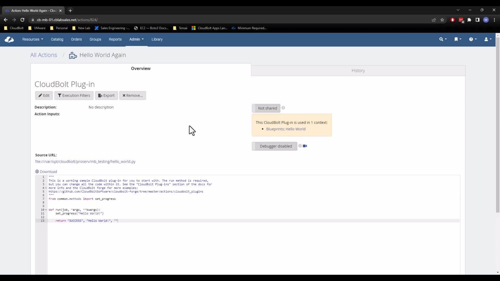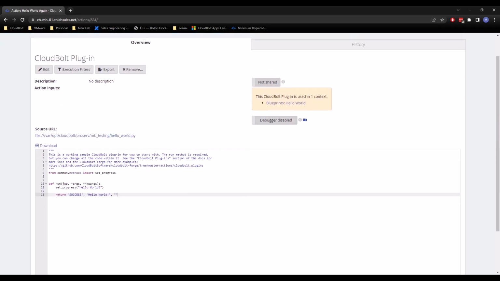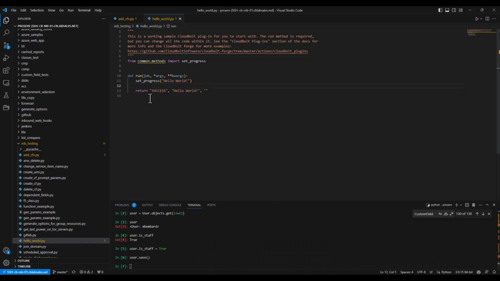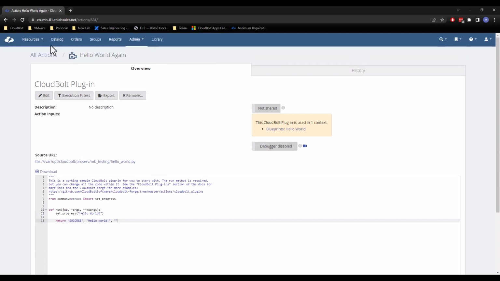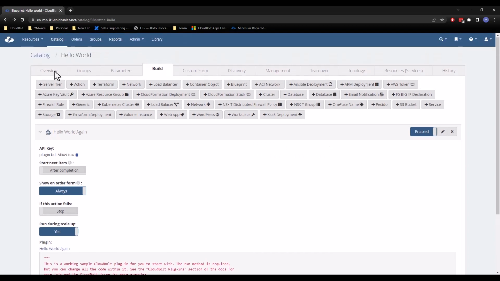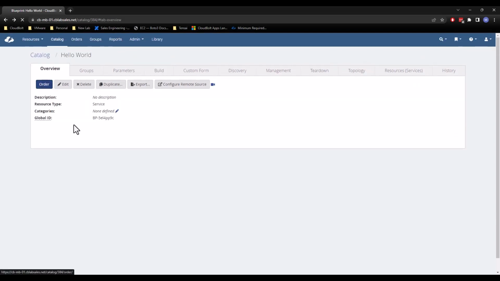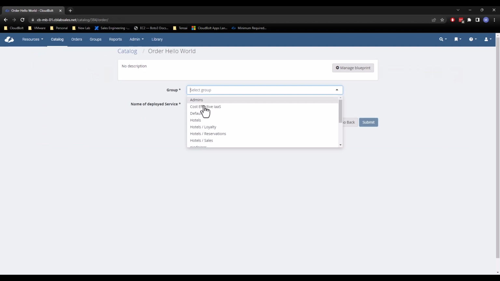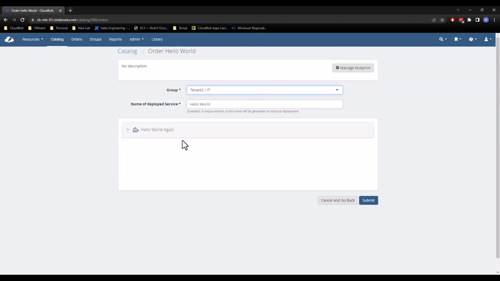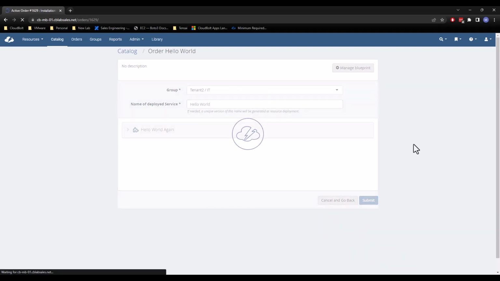But now that I have this here, I'm really set up to work in VS Code, and I can go through and develop as much as I want. And I can know that when I bounce back over to the blueprint, that this code is going to be updated every time I run it. And we're just going to go ahead and run this real quick. Let's just run this to get that set progress method that should just say hello world. We're going to say run it for my IT group. We're not seeing any inputs because we didn't declare any inputs yet.